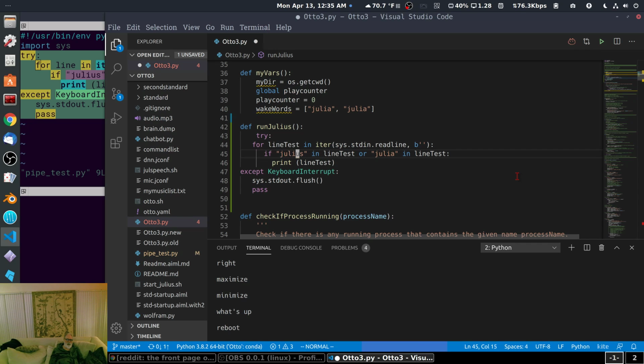Really, this should not be hard-coded in here in all these different places. I should set it up at the top as a wake word. Wake word equals.